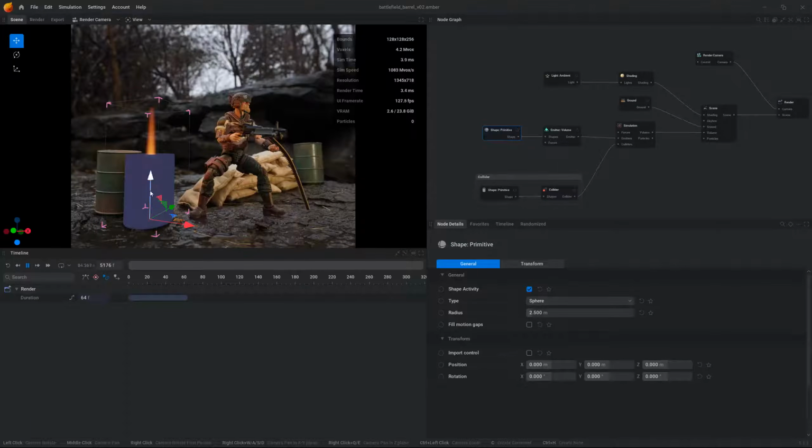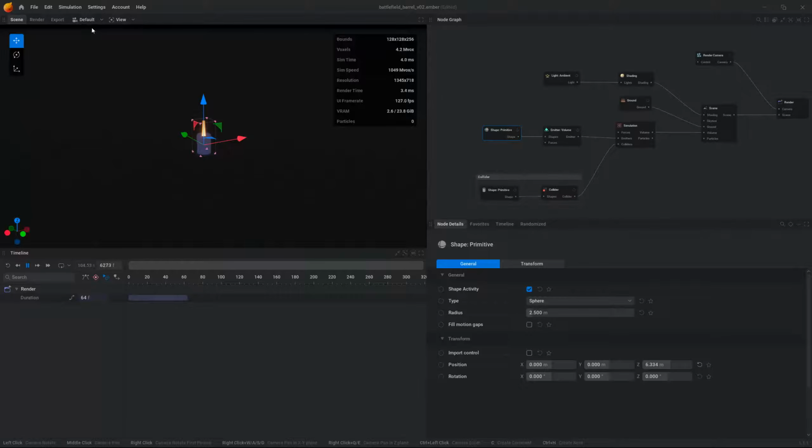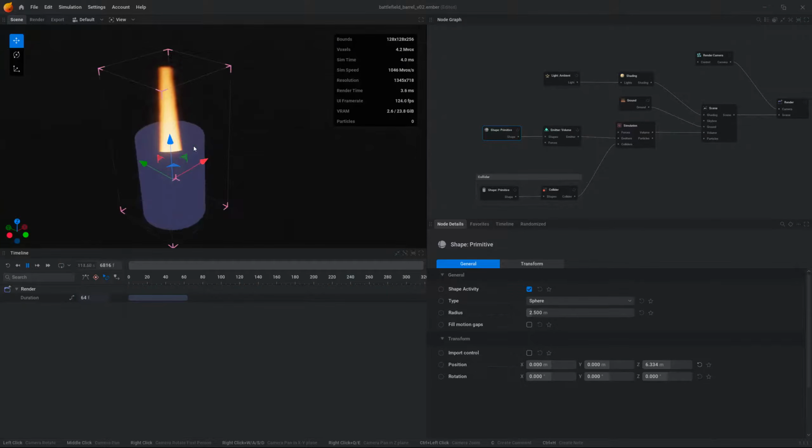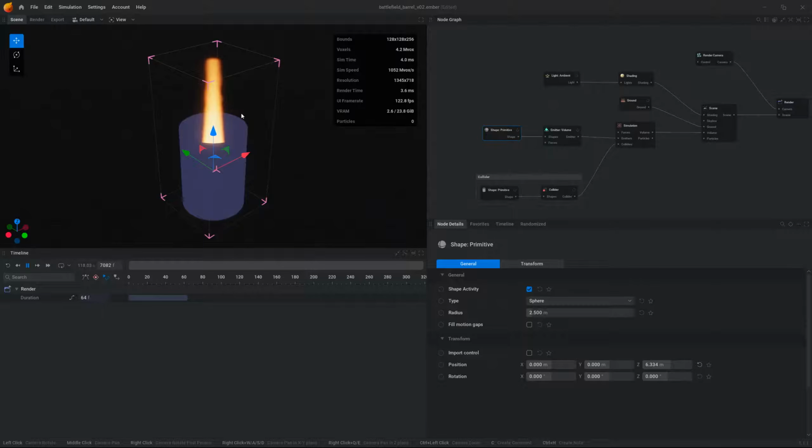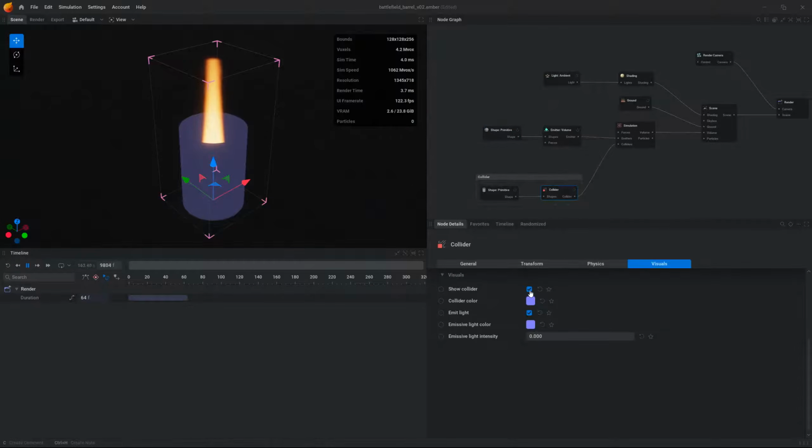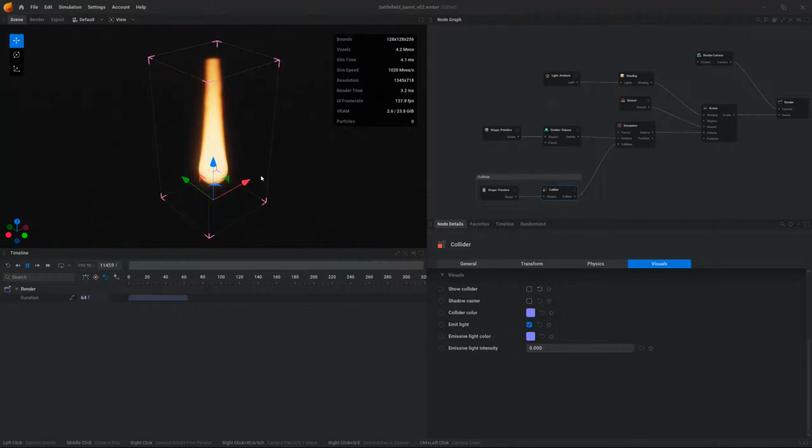What I'm going to do for now is move the emitter upwards about halfway through the cylinder. So we can definitely change to the default view if we want to tumble around the scene. In this case, I will zoom in and press T to center around the emitter. Consider that you can select the collider and turn it off to be able to see your emitter.